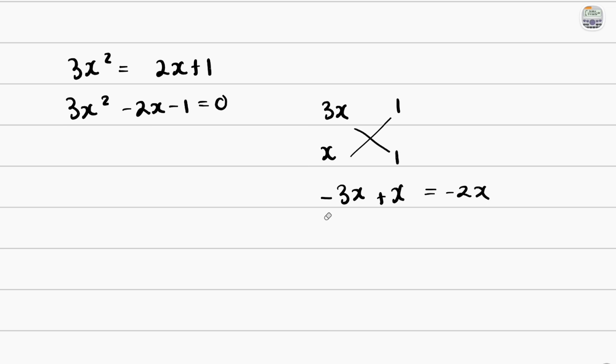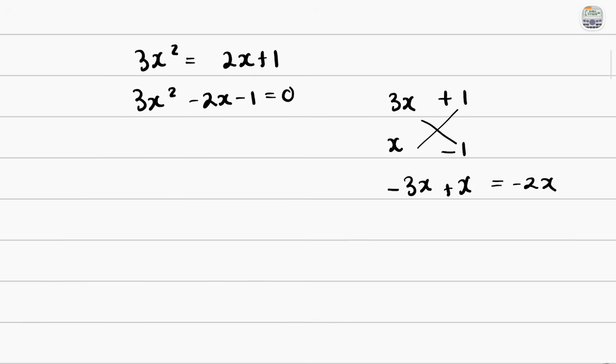And so now, because this should be negative, which number between the 1 and 1, the top and bottom, should take the negative? It would be the one that helped to create this 3x, which we know was 3x times 1. So this should get the negative, this should get the positive, so that when you say 3x times negative 1, you get negative 3x, and x times 1, you get x. Okay, so there we go.